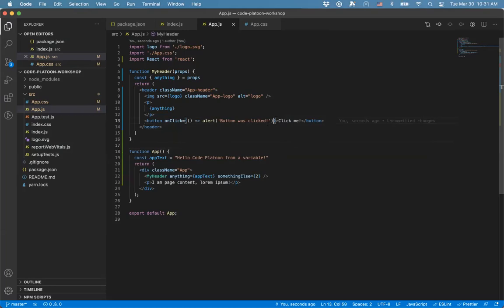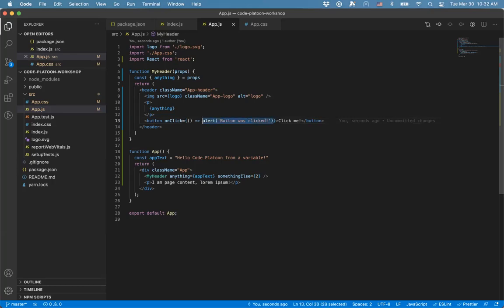So what we want to do now is, let's say for some reason this alert is to be something a little more complicated. It needs access to some kind of data that we're not passing into this component, or for any number of reasons, you might not want the component to know exactly what it's doing. Maybe you're going to change out how you do your alerts and use some kind of custom solution. So rather than having the header be responsible for knowing to bring up a system alert when this button is clicked, we just want it to know, hey, when this button gets clicked, use the button click handler that we gave you, and just call that function. Don't worry about what it means.